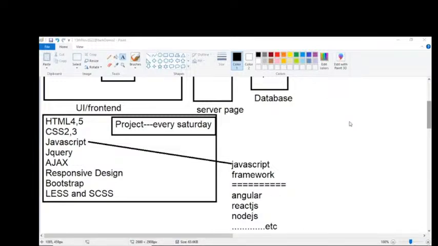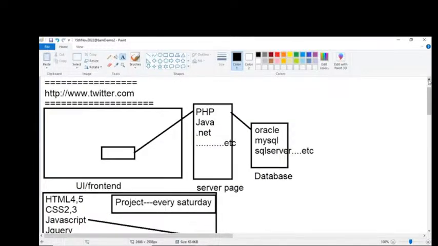Here we are in UI programming. UI is whatever web page you can see in the front page of the application. That only we call UI. Whatever web page you can see in your application, that we call the front end page, or the front part of the application. When you enter any URL in the browser, whatever web page you can see is the front page of our application.